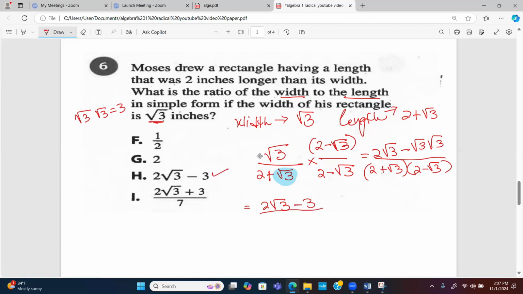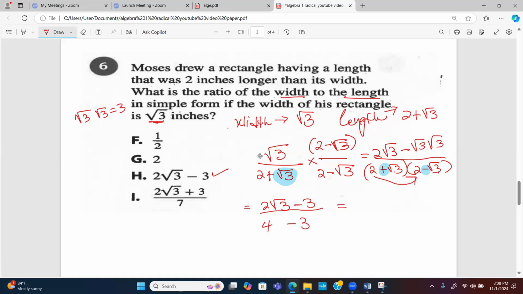So already I'm seeing that this is my answer. But at the bottom, I'm seeing the difference of 2 squares being factorized. And in the difference of 2 squares, we don't have middle terms. So because this is what tells me that it's the difference of 2 squares, I'm seeing 2 plus the square root of 3 times 2 minus the square root of 3. So I could just work on my outer terms. For example, 2 times 2 gives me 4 here. And root 3 times negative root 3 will give me minus 3.